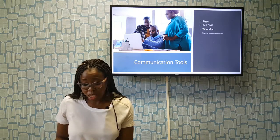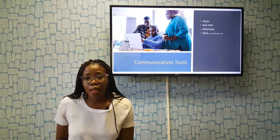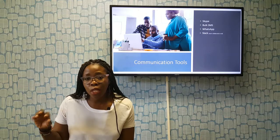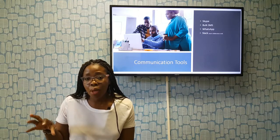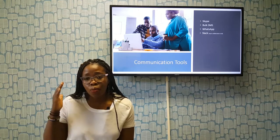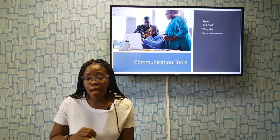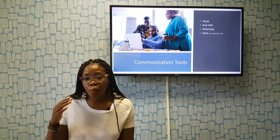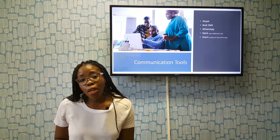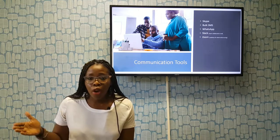The next one is Slack. Slack is an awesome team collaboration tool. What I like is that you can create channels, and it sends you notifications to your email if there's been communication on Slack. It's really awesome to utilize for projects. There's so much more to it — go to slack.com and check it out.